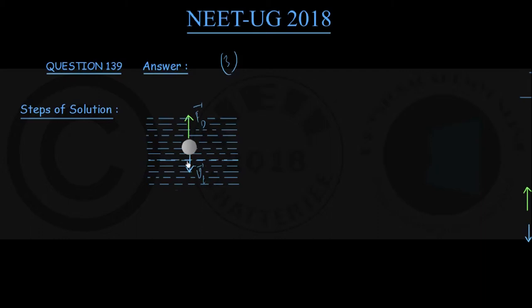Recalling the definition of power from mechanics, we can write down the power spent by the drag force against this sphere's motion as the dot product of the force and velocity vectors. So force vector Fd directed vertically upwards dot velocity vector Vt directed vertically downwards. Obviously this product is coming out to be minus Fd into Vt in scalar form.